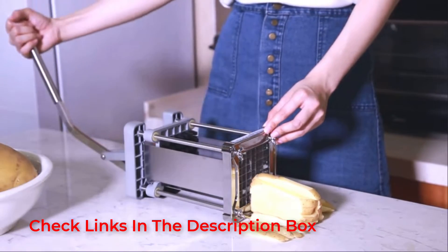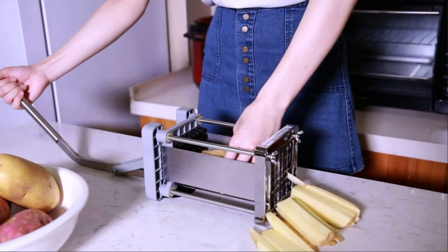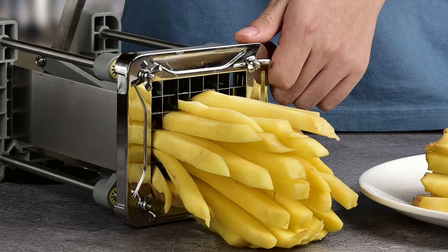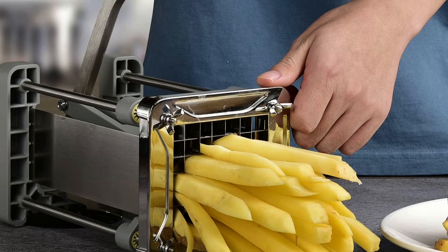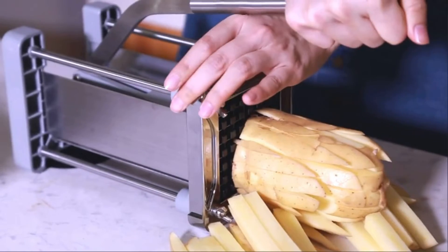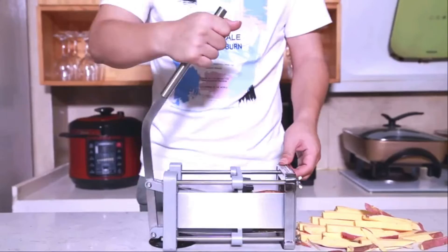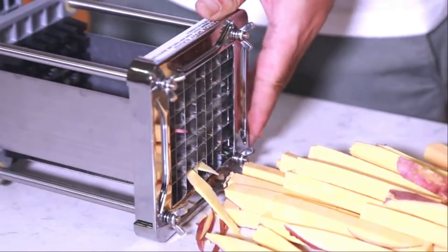The cutter box is spacious enough to cut the entire potato in one go. Additionally, the rolling shaft design reduces resistance to save your labor. Thanks to the high-quality sharper blade, the Cepedo Professional French Fry Cutter is robust and durable so that you can cut high-fiber foods like sweet potatoes without worrying about bending or breaking. Its key features are: solid stainless steel material, large suction cup, and rolling shaft design.